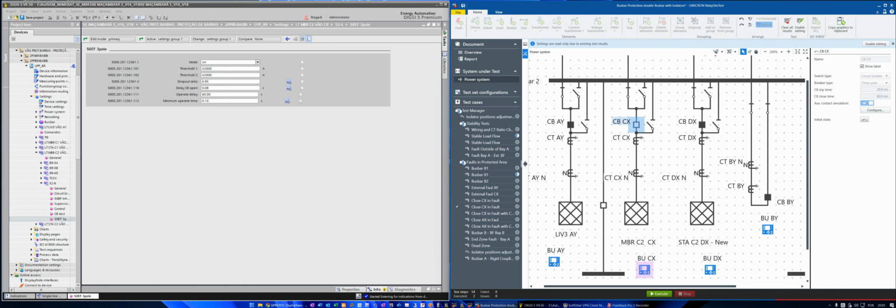Why is this important? For example, if I have an external fault outside the zone of my bus bar protection, so we have a fault here, and it is a permanent fault. Probably my line protection will operate, so it will open the circuit breaker.